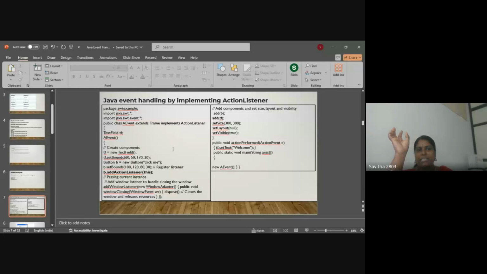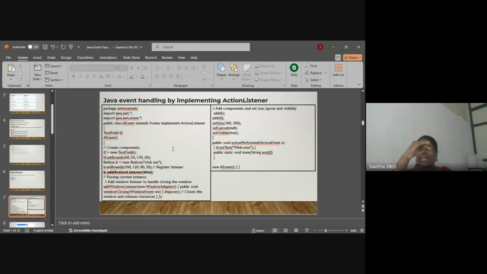Then we create AEvent, a class which extends Frame. Extending Frame means one Frame class is there, and our class extends it. Then it implements ActionListener. Listener is the interface and event is the class.